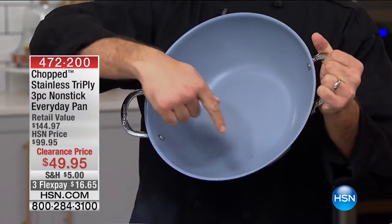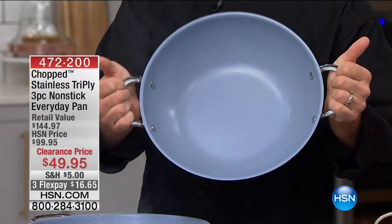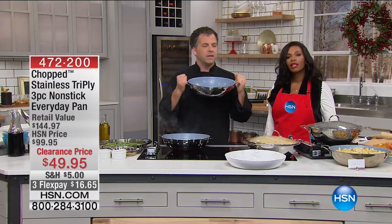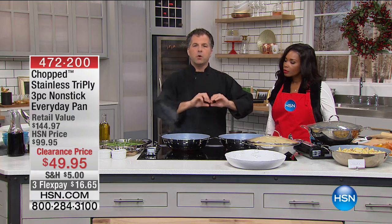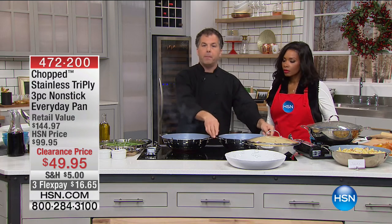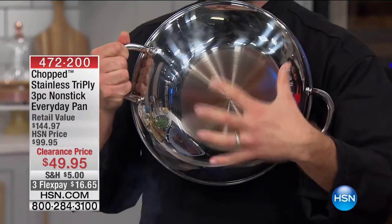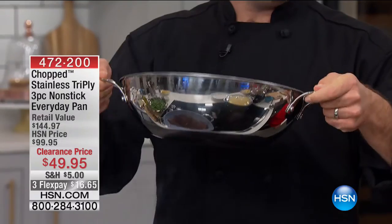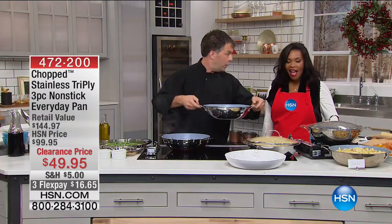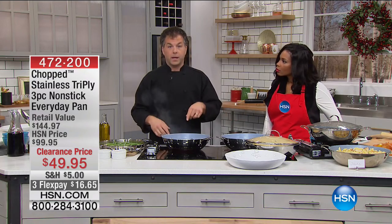Three and a quarter inches deep — so you're going to be able to get in roasts. We're going to show you a whole roasted chicken. Riveted handles, strong construction. The biggest thing is that the aluminum core is completely throughout the pan. A lot of pans, it's just a core stuck onto the bottom — this is sandwiched from the bottom all the way to the top. If you go look at completely clad pans in brick-and-mortar shops, look at the price you'd pay for that.